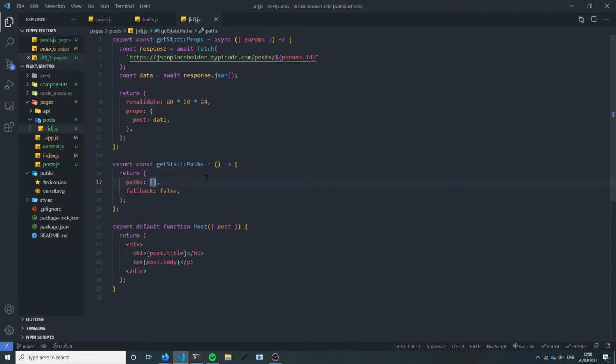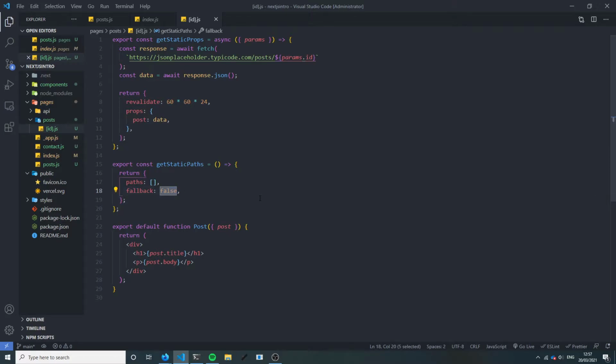And what that means is all of your posts are going to be created at build time, because you're telling Next.js, these are all the posts in my database. I want you to go and find them now and statically generate the pages for all of these posts. And then fallback false is saying, if it's not in this array of paths or posts that we're defining in advance, we're not interested in it. I just want you to 404.